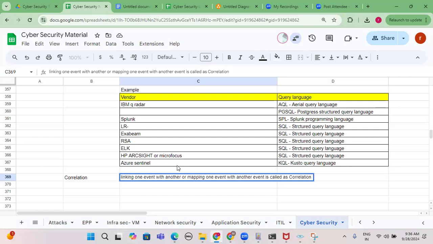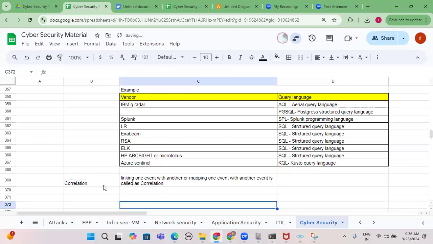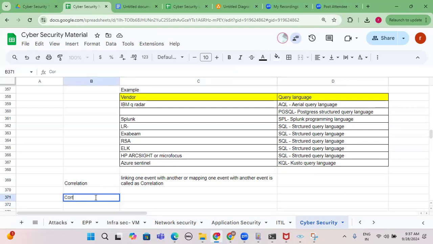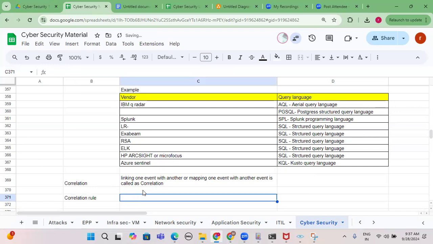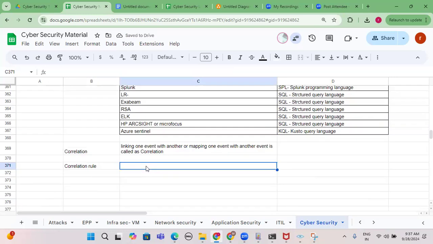Now we have the correlation rule. What is a correlation rule? A rule is nothing but a policy, like a condition. Same thing, linking one event with another event. One event may be normal activity and another event may be abnormal activity. The SIEM tool will correlate normal activity versus abnormal activity.